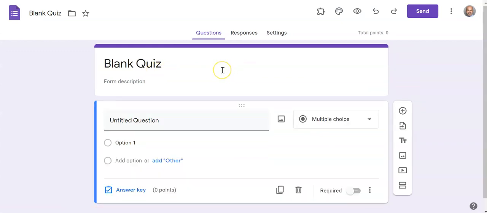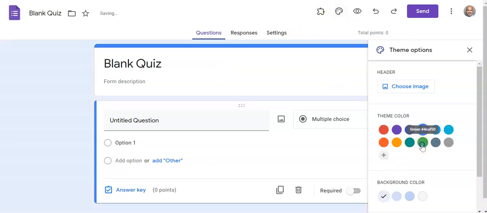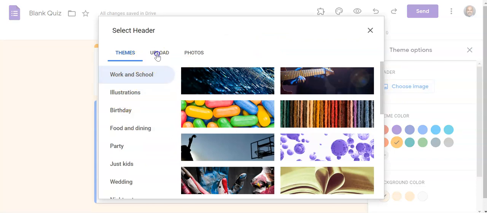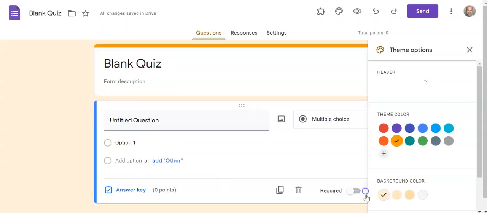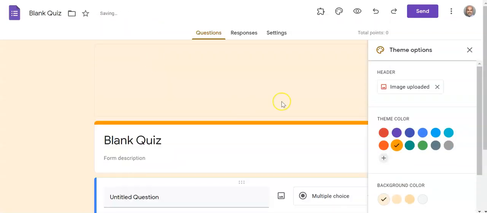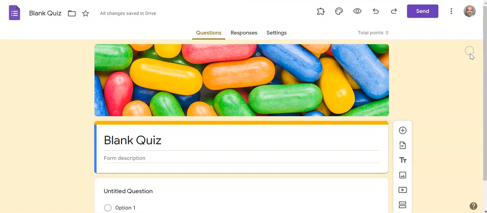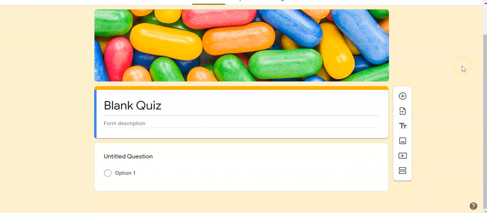And then I'm going to quickly show you how to format your form. You can change the way it looks by clicking up here. It says customize theme, and you can choose a theme color here, which you can see has changed in this section. You can click choose an image from one of these sections, or you can upload an image. I'm just going to quickly add a jelly bean background image, and that will be placed at the top just like that. You can here, if you want, click and add a form description explaining what your quiz is about. I'm just going to click on the X there, and we're going to start on our first question.